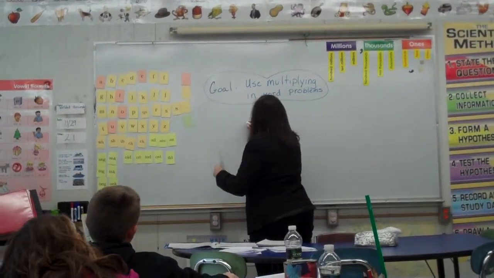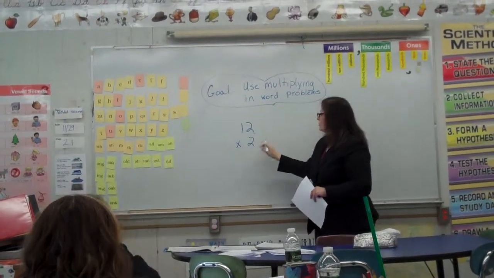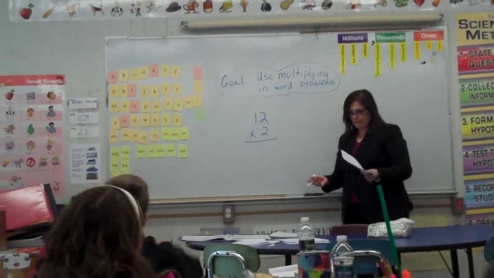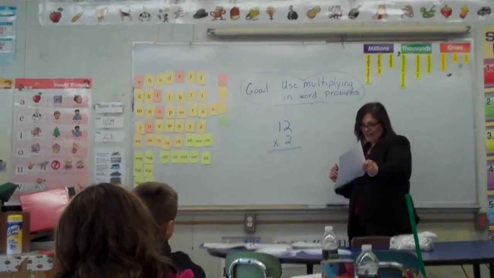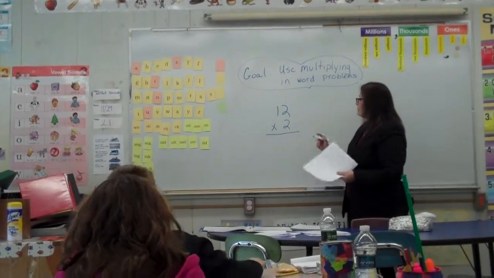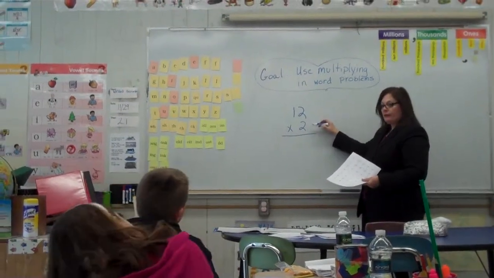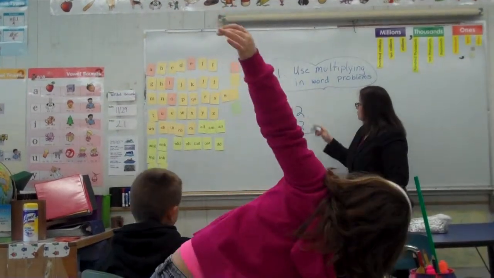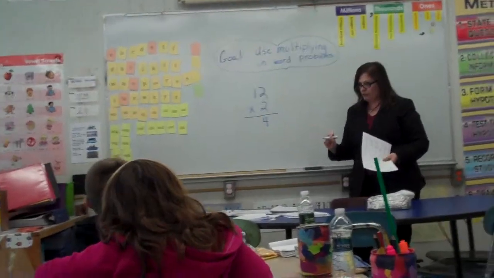So if we have 12 times 2, here's our 2-digit number by our 1-digit number. Okay? What's my first step? Will? You add the 2 and the 2. You multiply the 2 and the 2. Good. And I like how you first said add and then you knew that we were going to multiply and you changed it. That's great. So we go to our, what column is this called again? Ones. Our ones column. And you said we're going to multiply 2 by 2, which is what? 4. Good.